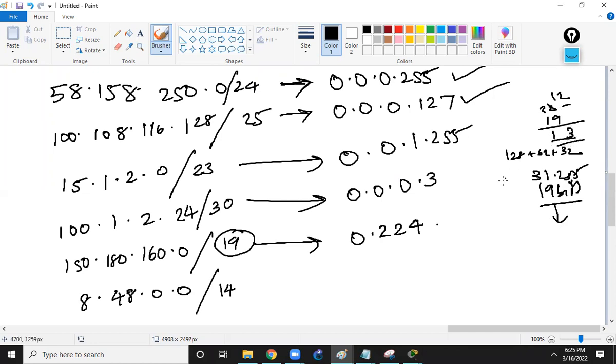So if you make 13 ones there, you're going to get this one: 0.0.31.255. Understood, Rakesh? Okay, I suppose you have understood that. Now the next one.